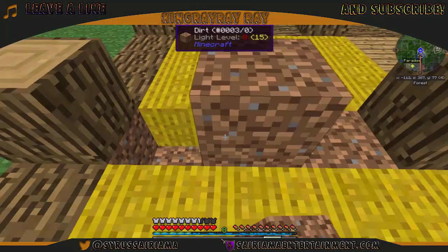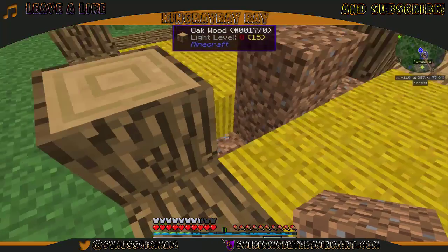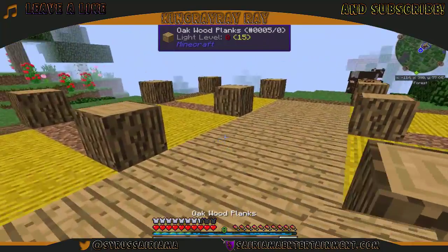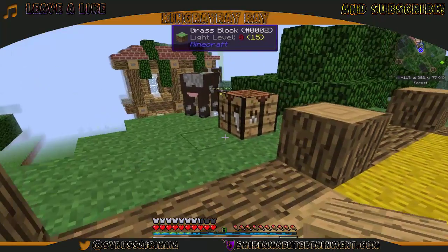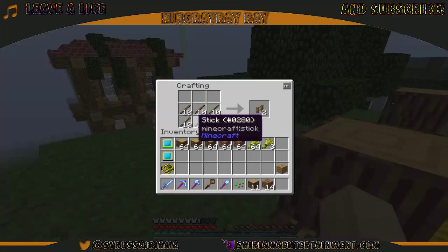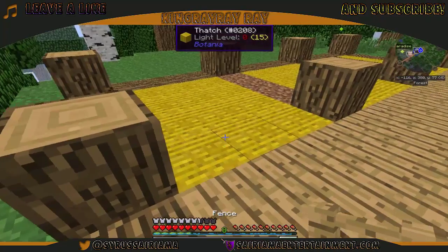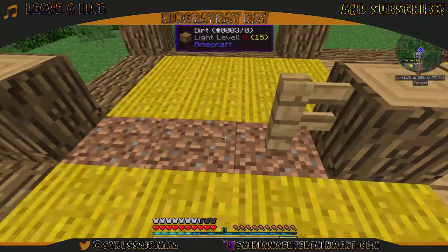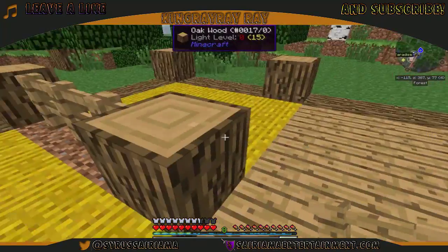Alright, and then fill in with dirt. Looking good so far. Okay, so we're gonna need some fences. Hope 20 is gonna be enough. And we'll just put a fence in between all of these guys.